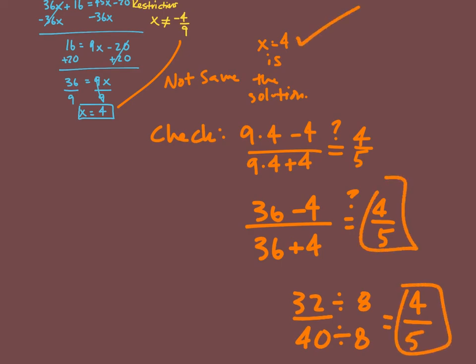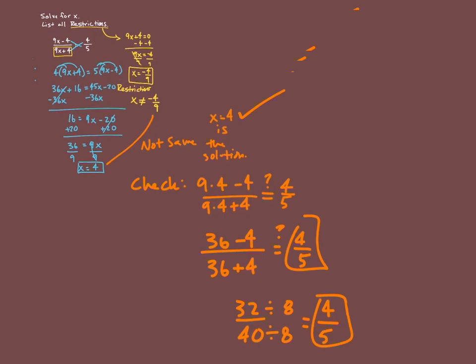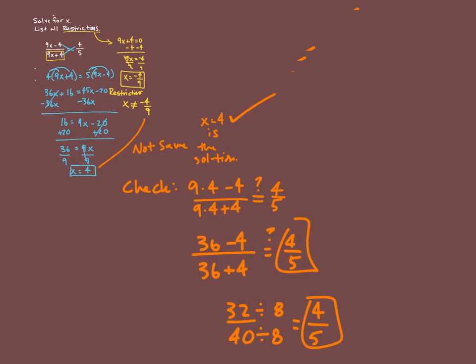These are the same. Therefore, four is our solution that makes that true. But you always want to make sure that when you have a rational equation like this, you list out your restrictions. If you get a different number, make sure it works. But if you get the same number, then it's extraneous. So hopefully this helps. Let me know if you have any questions. Thanks.